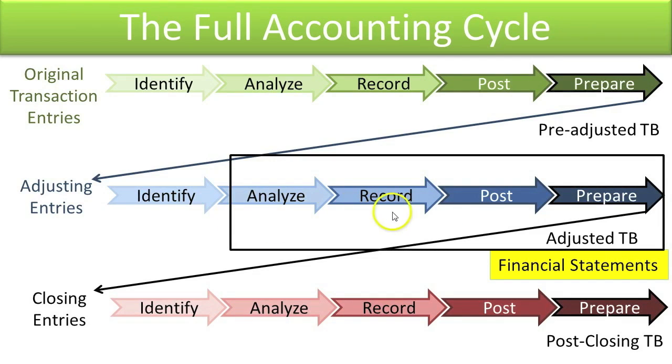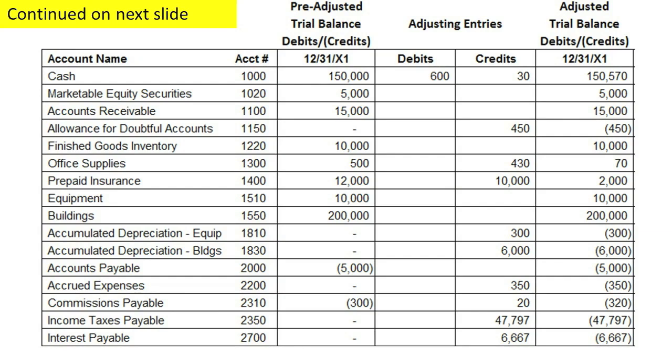We analyzed, recorded, and posted the adjusting journal entries, and now we're going to look at preparing the adjusted trial balance. This is an example of a trial balance worksheet that some companies use in preparing their adjusted trial balance. They bring in their pre-adjusted trial balance numbers, and then they show the debits or credits they think they need to properly adjust the accounts and compute what the adjusted balances are. Then they go back and make sure the journal entries were properly recorded and posted in the actual accounting information system. But this visually lets them know what the numbers should be.